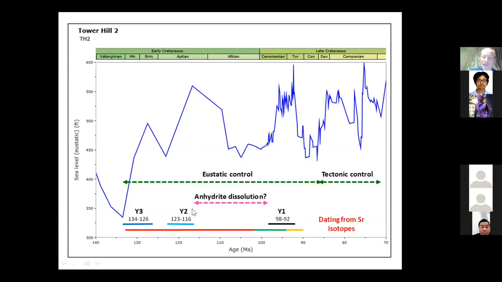And that the long unconformity that we proposed came after Y2, and it might have provided a mechanism, or the time at least, for anhydrite in the Y2 to have been dissolved. Because it has been noted by many workers that the dolomite there has a microbreccia character, as though it had slumped in place as perhaps anhydrite was dissolved and removed, causing the dolomite to settle, basically, and losing its original texture. So that was our thesis here.